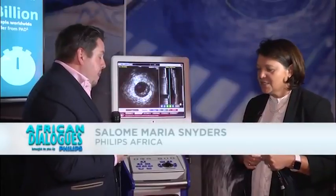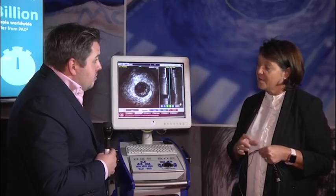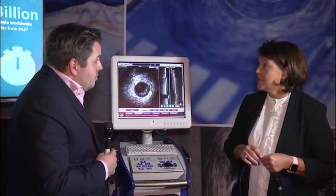This is a business that Philips had acquired not too long ago as part of a bigger cardiovascular strategy. Philips decided to divest in the territory where they were, which was lighting, and to really focus on healthcare. This was one of the commitments from Philips, when they acquired Volcano, to tackle cardiovascular disease. A lot of people are losing limbs and lives through cardiovascular disease and peripheral artery disease.